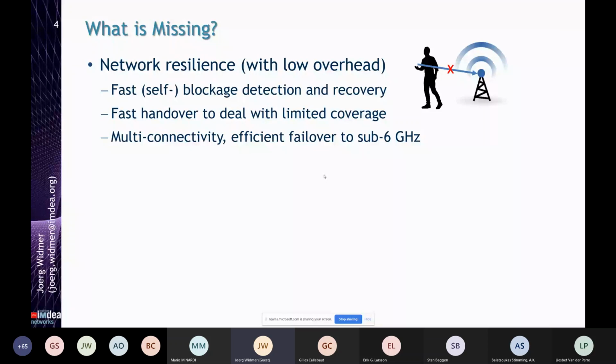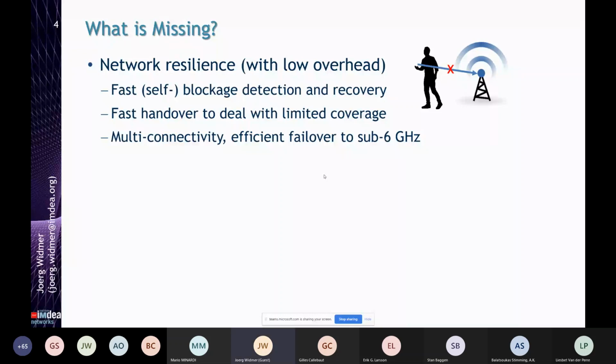So what you can do is either very quickly hand over to a different base station that happens to be in line of sight with the terminal now, or use multiple technologies concurrently. You can have multi-connectivity where your handset or your laptop will have sub-6 gigahertz technology as well, and whenever you lose your link, you have to very quickly fail over to the other interface that still has connectivity.